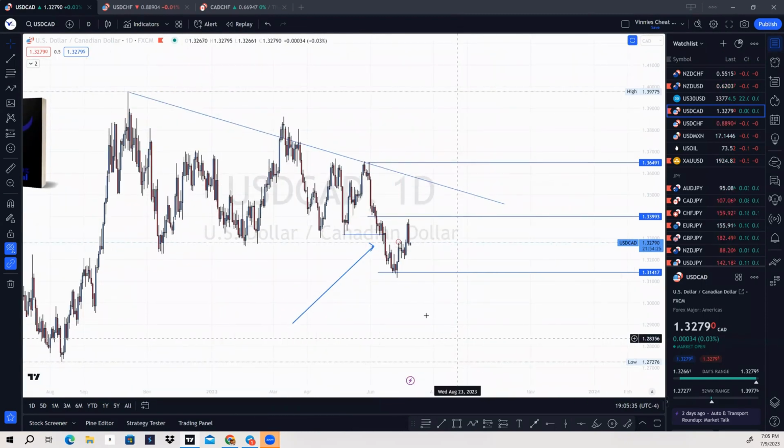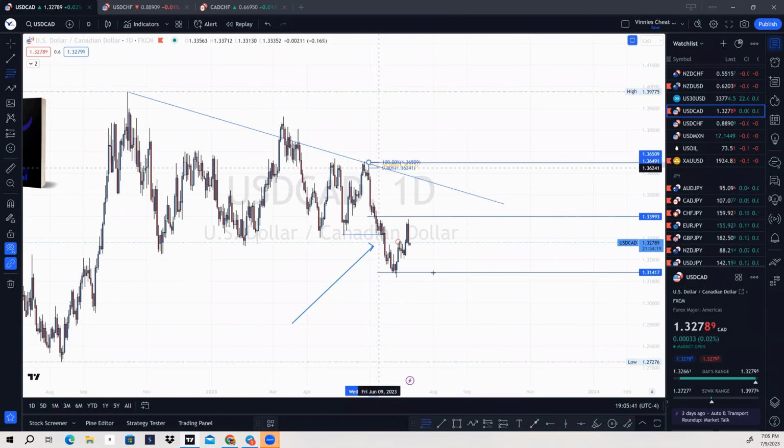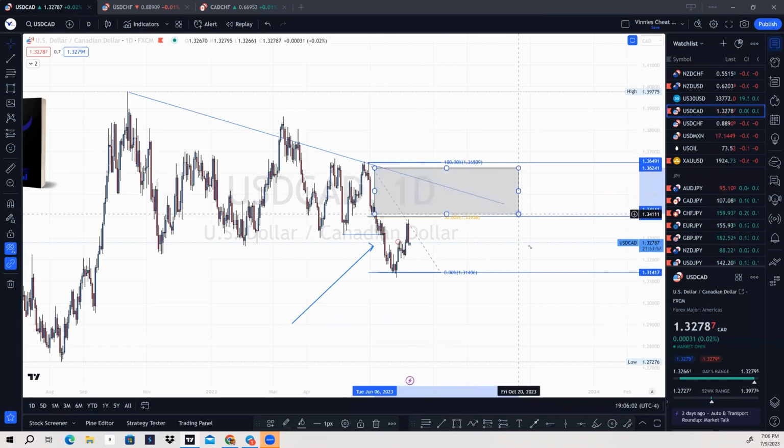And how I determine that is by using the Fibonacci. Okay, so I'll take my Fibonacci tool. I'll go from this swing high to this swing low, and it's going to determine this 50% area here, okay? I would like to see market pull back at least to that area. It did pull back at least to that area, but I would like to see it go higher into this zone here. This will be considered my sell zone, right?